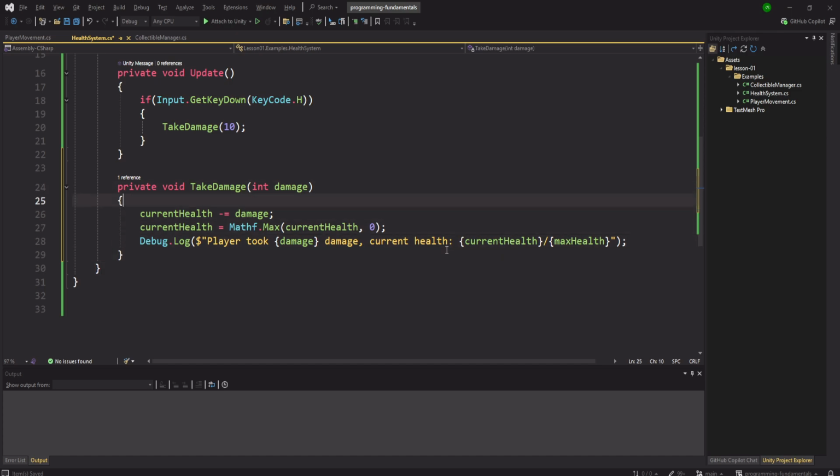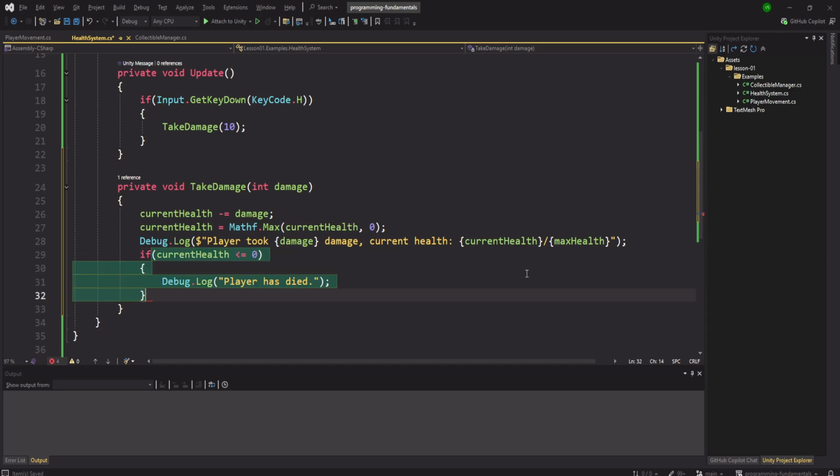And after taking the damage, we will also check if the player health is decreasing. So the current health is decreased, and if our current health is less than or equal to 0, then we are going to debug log the player has died.